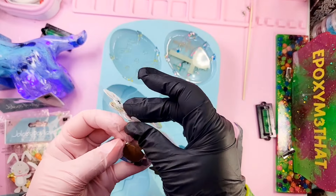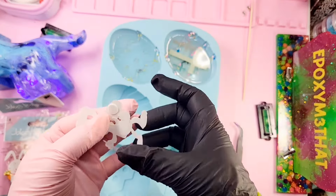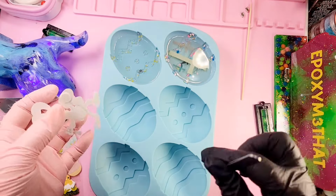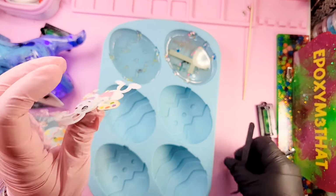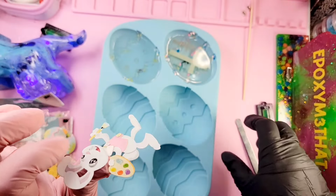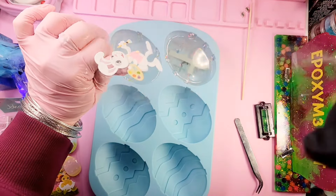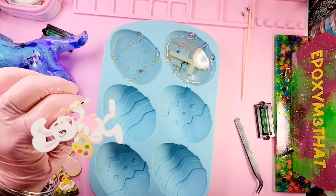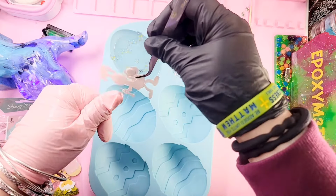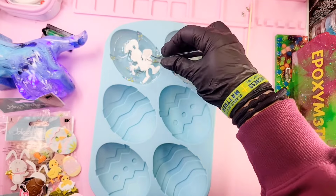Okay. See if we can get him out of here. And I'm not going to worry about peeling this little sticker off of him because you're not going to see it anyway. I'm going to spritz him with a little bit of alcohol. And hopefully we won't get any bubbles in him.